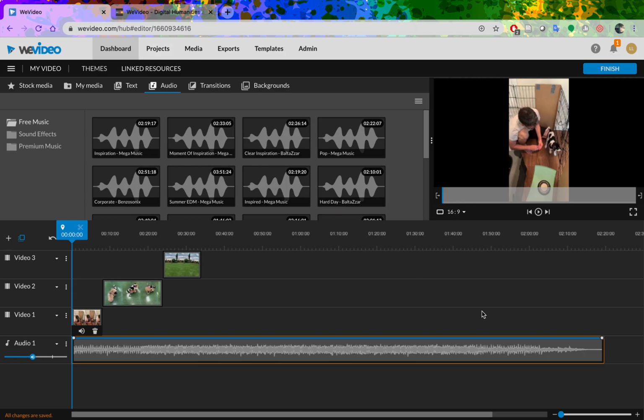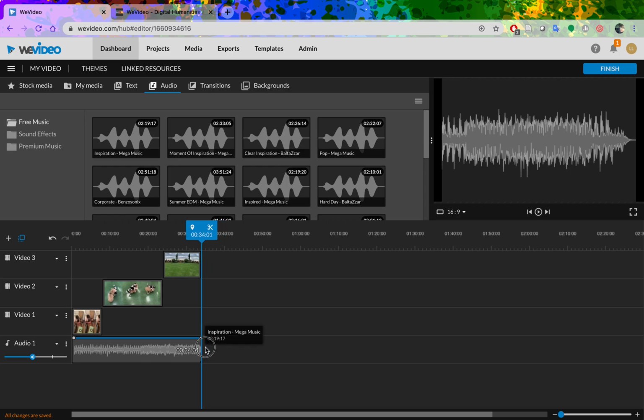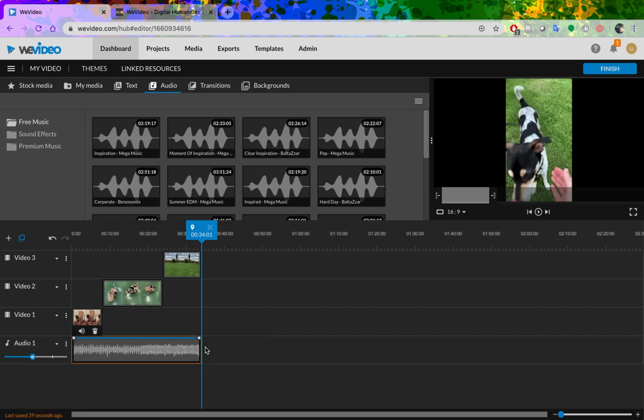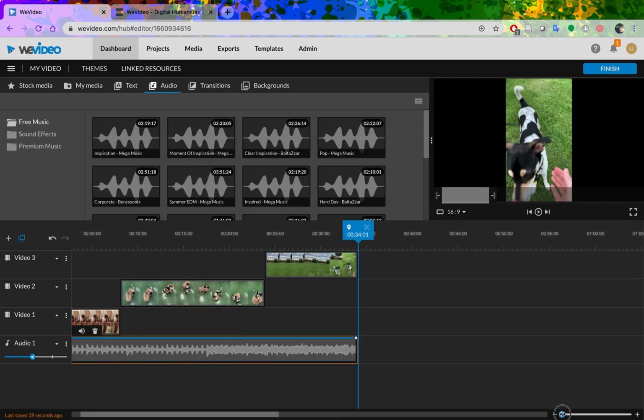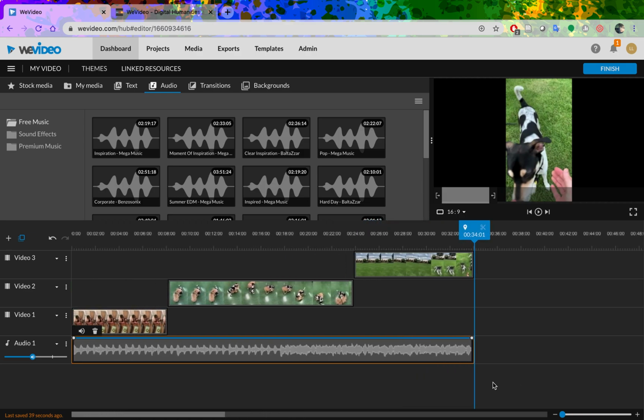So in order to trim the audio clip to make it more appropriate, I'm going to go right here to the end. See that my cursor changed, and I'm going to go ahead and drag that to where I want it to be. And once I get close to the end of that last track, it's actually going to stick to it. And I let go, and there we go. I've got a nice trim and neat set of tracks that I'm dealing with. If I want to see these a little better, I can go ahead and increase the magnification right there in the bottom right.